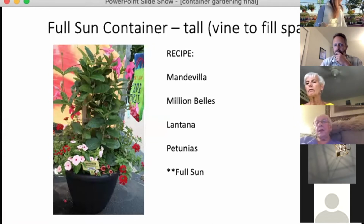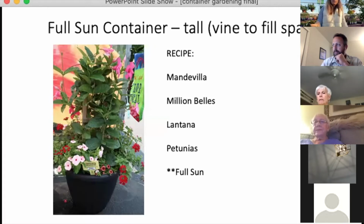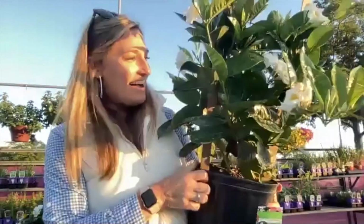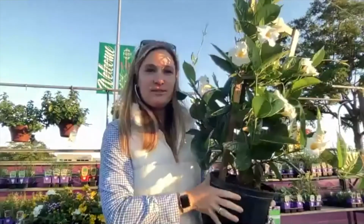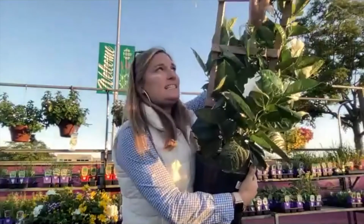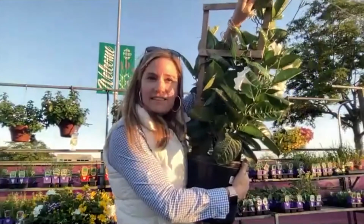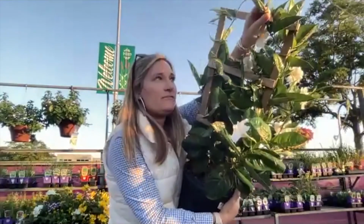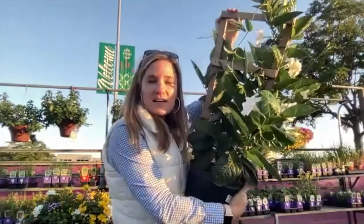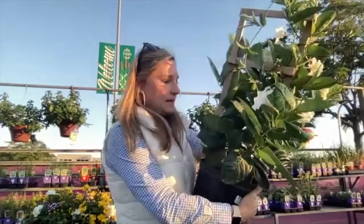Again, like the hibiscus, it will only last through the end of the summer, but it can be paired with million bells and petunias, and it comes in a million colors. Joel, if you can flip back, sorry. You can see it. I don't know if the sun's blocking it, or if I'm too close, but it comes on a trellis and it'll just keep climbing. And then you can use twine or anything and put it straight on your fence or up a pole. A lot of people use it on boat docks because you can keep it in a pot and grow it up and grow something below it.